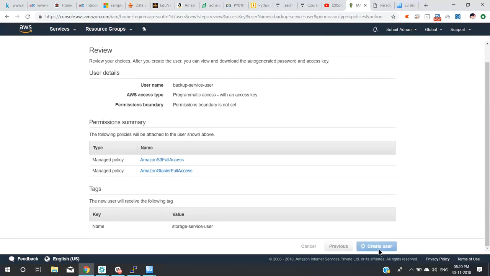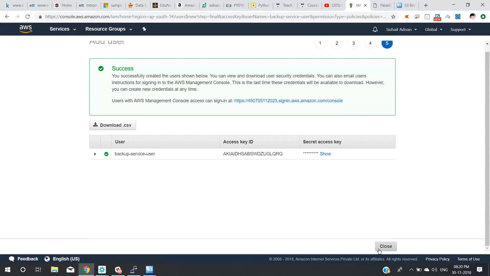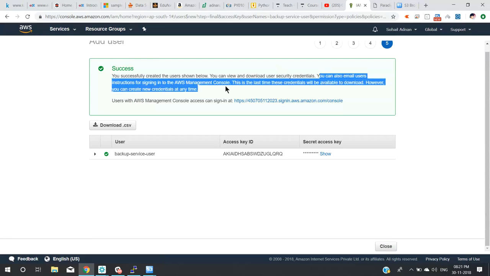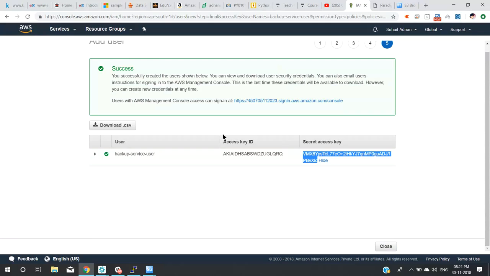And then you click on create user. Now this is the only time that you get to see these credentials. When you skip this screen, you will not. Though you can reset or create a new one, if I've embedded this in your application, you will lose it. Hence, it is strongly advised that you download this, right? Or you can click on show here.